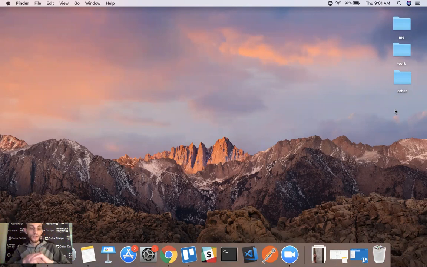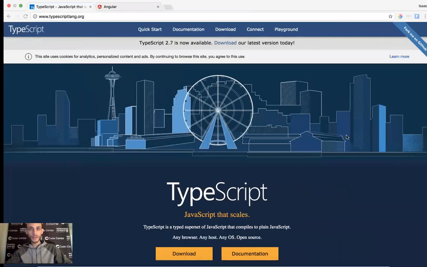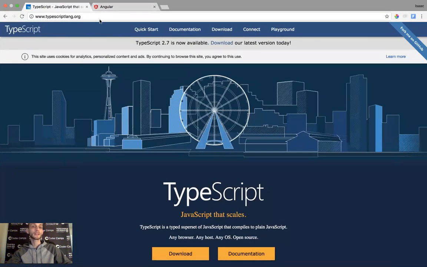So diving right in, let's go ahead and discuss what topics we'll be learning about today. There's two primary topics we'll be focusing on, and that is TypeScript and Angular. So let's first reference the documentation for TypeScript. Okay, and we can find that by going to typescriptlang.org.